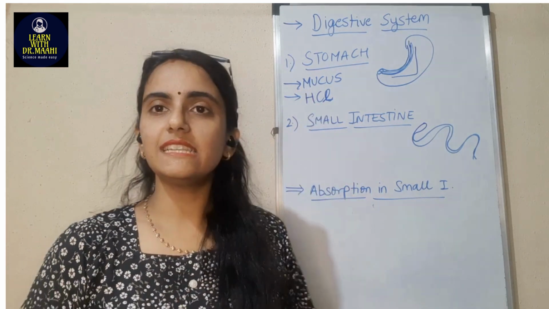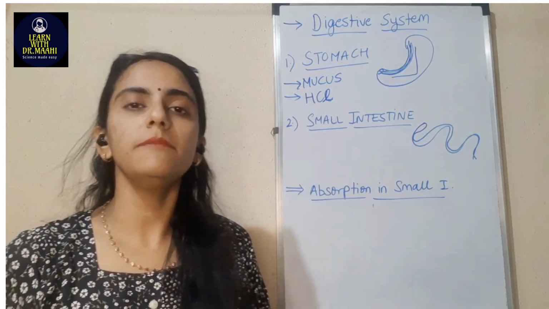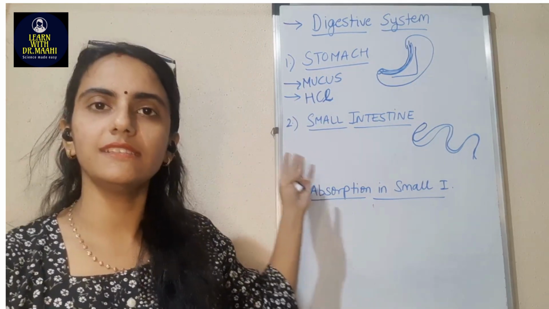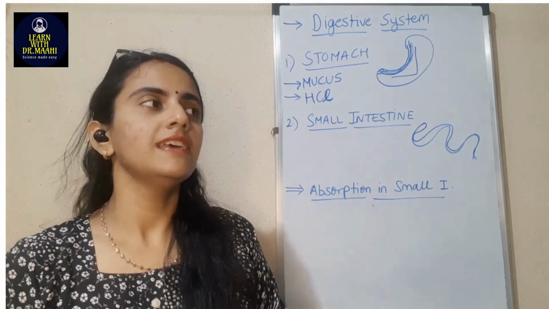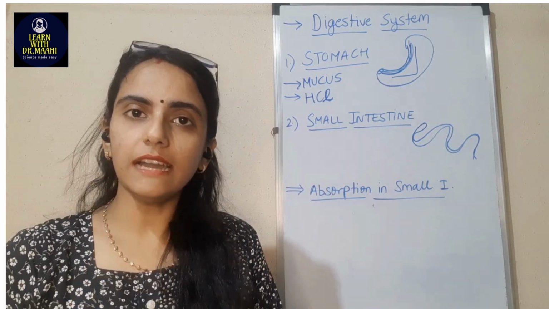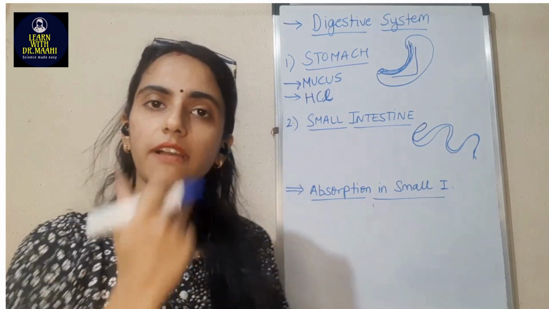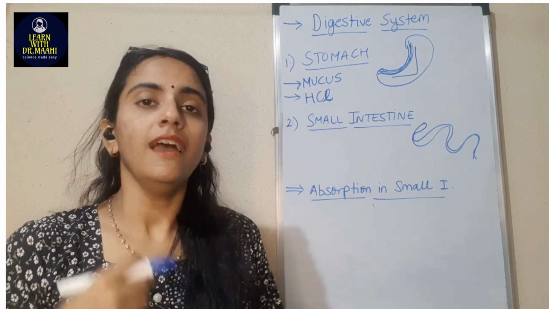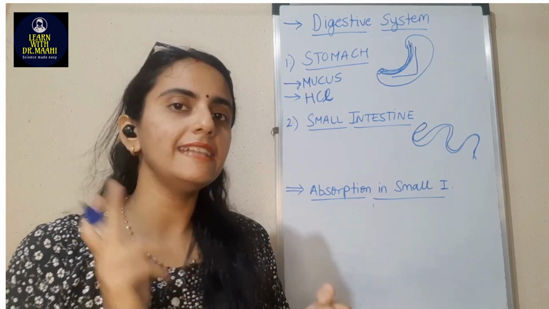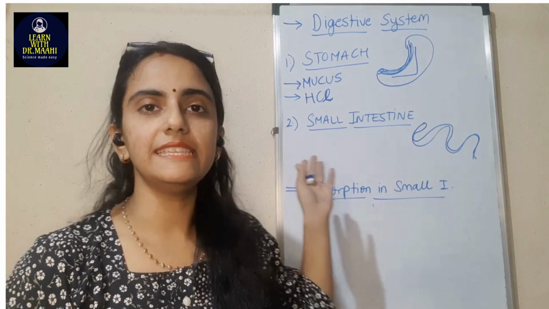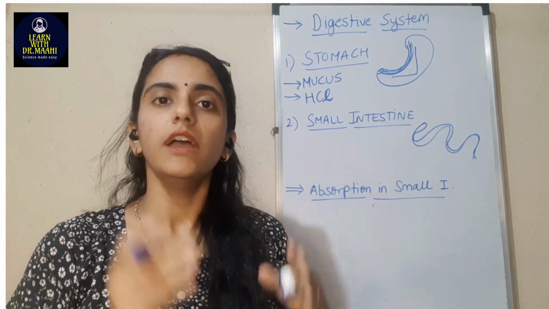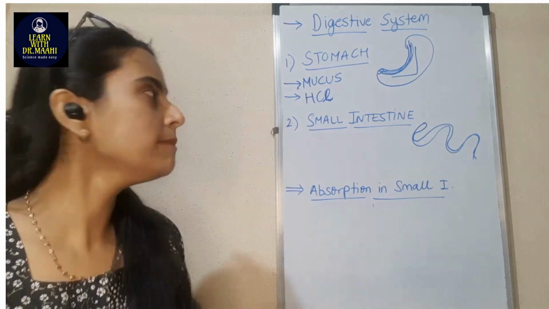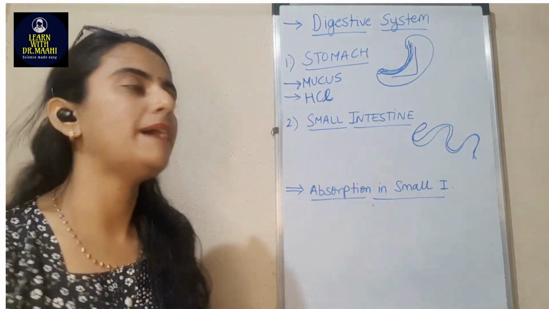So here in the stomach we have an acid present which is called hydrochloric acid. Now what does this acid do? What is its role here in the stomach? This acid helps to kill the bacteria which are coming into our body via the food that we are eating. Whatever food we are eating consists of some good bacteria and some bad bacteria, right? So this HCl, this acid present in the stomach, works to kill all the bad bacteria coming in our food. So the work of HCl is to kill that bad bacteria.